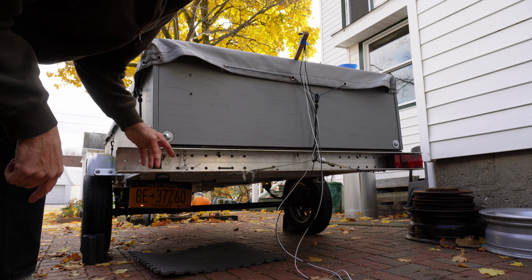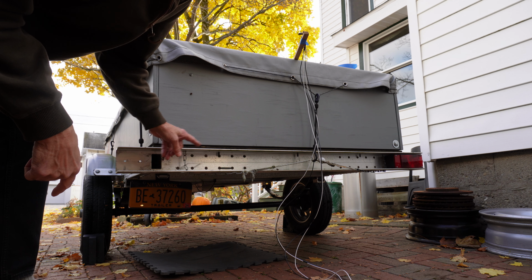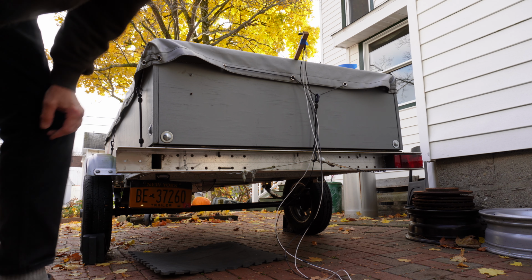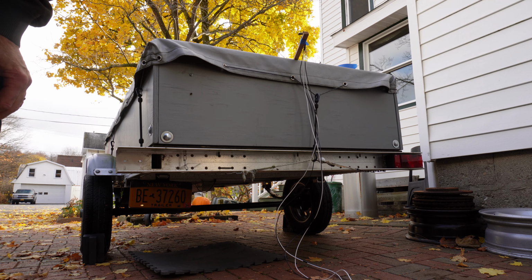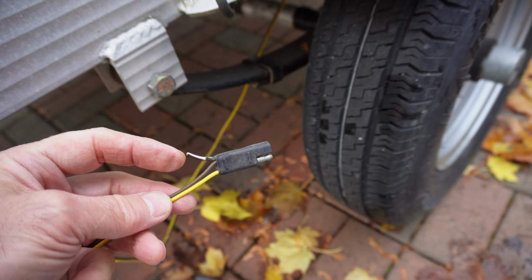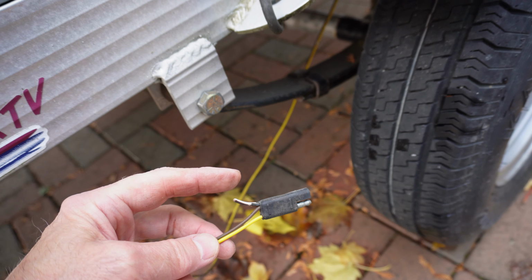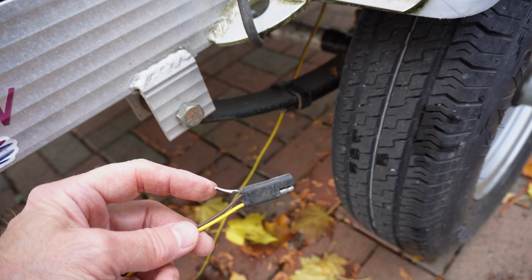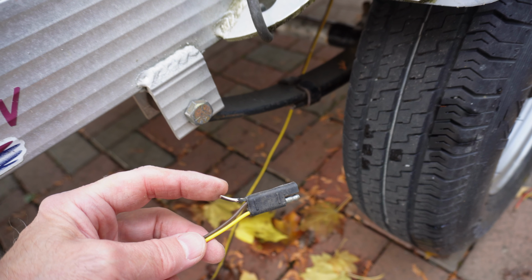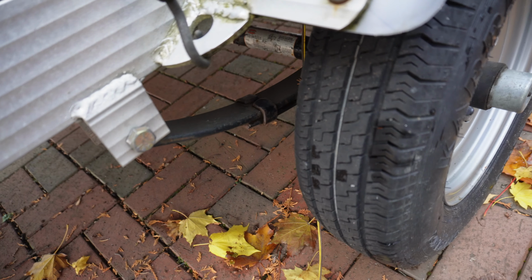We have one more connection to make under there, and the brown and yellow wire is inside, so we're going to have to pull it out to attach this black wire. It'll make sense in a second. Alright, I pulled this out of the hole in the side of the trailer underneath, and this here I had cut. This is one of the mouse-eaten wires. I'm going to strip this and connect our new harness.